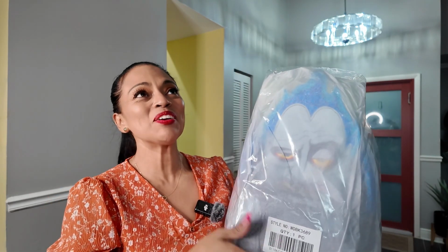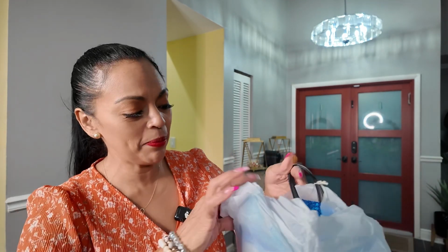Moving on to the last and final bag before we go in the room and decorate. Okay, it's this one. I went back and forth. Should I get this one? Do I want this one? I don't have anything really with this villain, and I haven't seen anyone or any channel show him yet. So I couldn't get a visual of whether I wanted him or not. So I just bit the bullet and went ahead and got him.